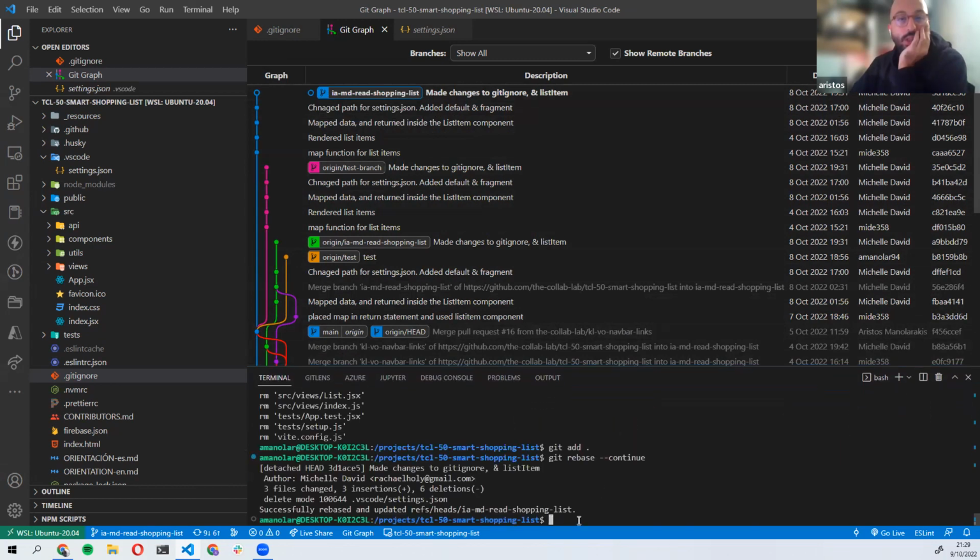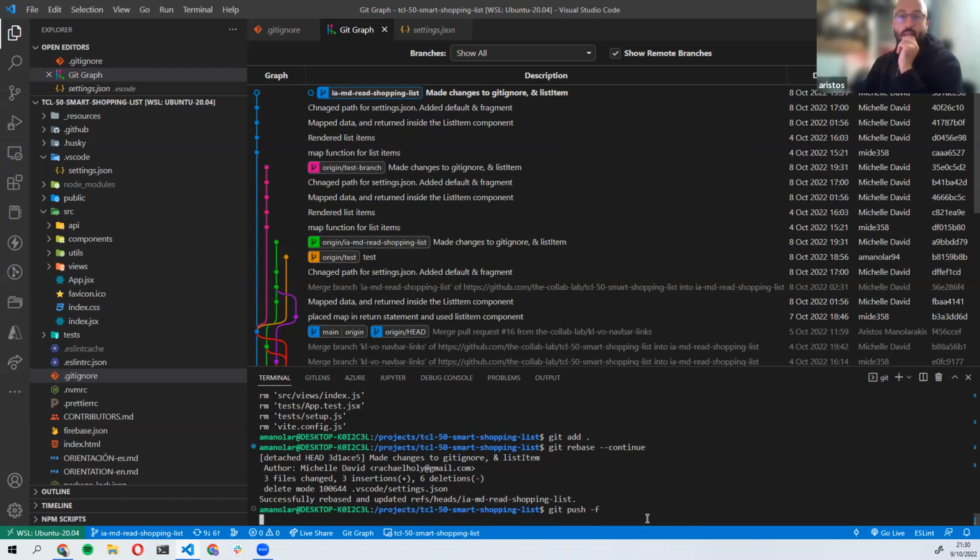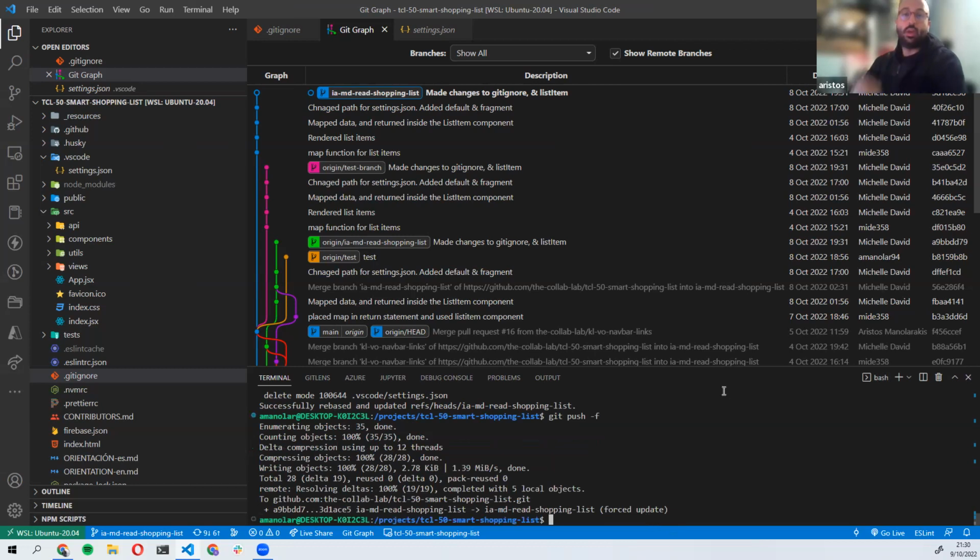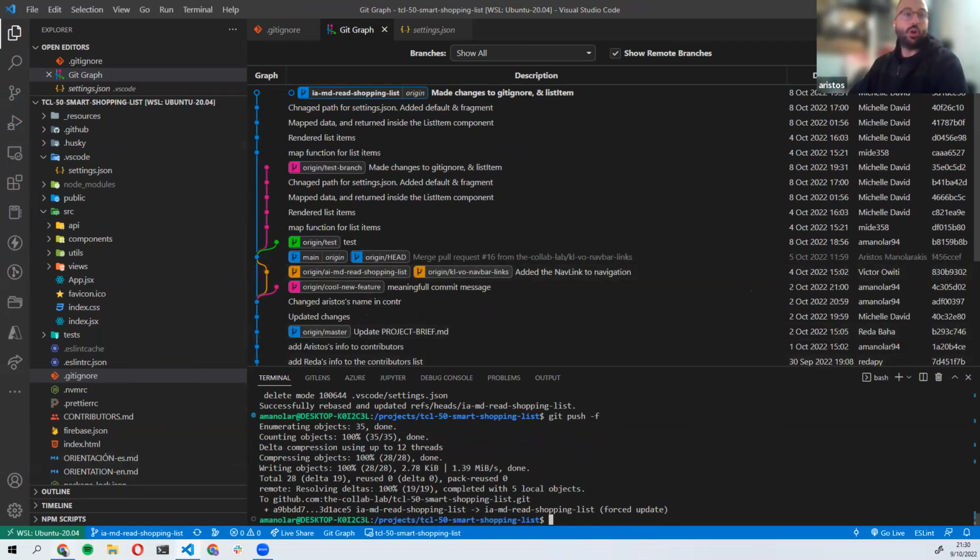So what you need to do now, when you rebase, is a git push with force, because it's like introducing breaking changes to your branch, but it's completely safe. You generally shouldn't be doing pushes with force, but when you do it with rebase, because you do it on your branch, it's okay. For example, never push on main with force. It's very dangerous, but on your branch, it's okay to do it. So we do push with force.